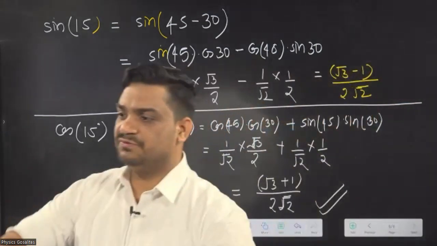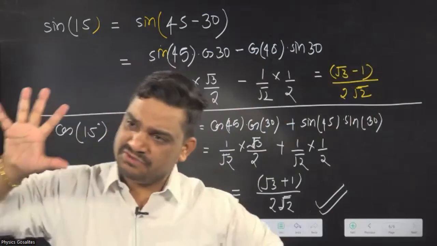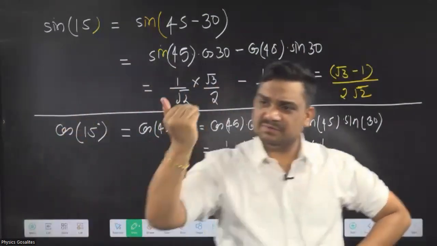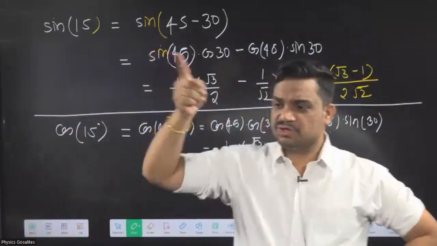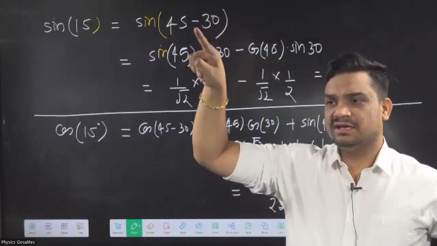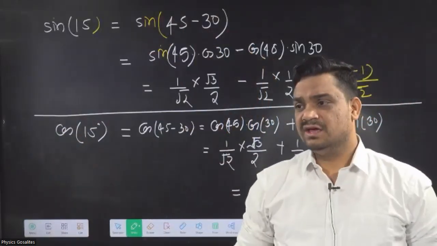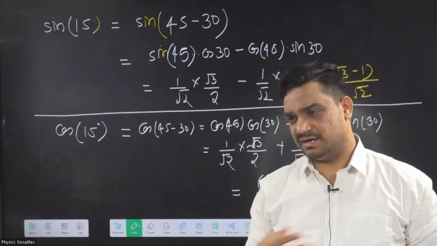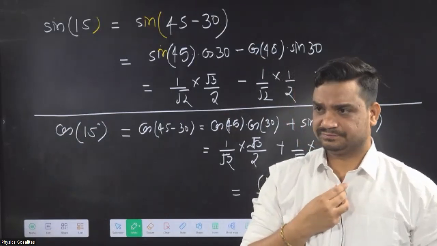I think you can say, but we can solve without pen. Can we solve without pen? Sin 75, cos 75. Because you can write 75 as 45 plus 30. 15 we can write as 45 minus 30. Can we do that?